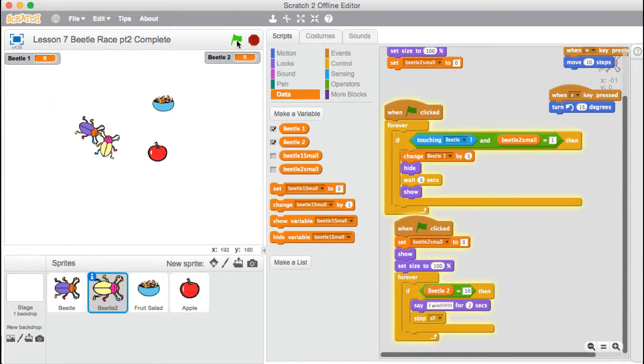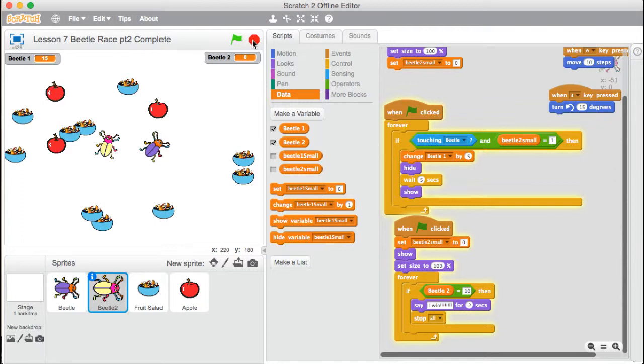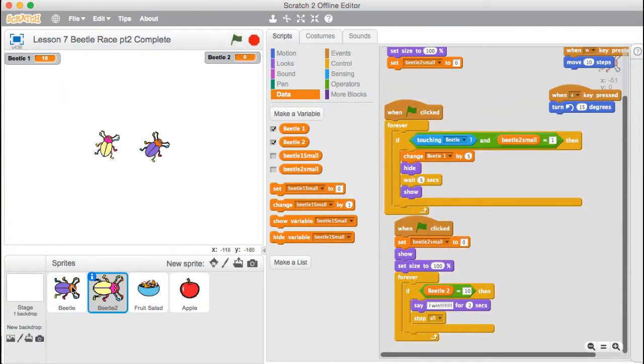So, head over here. Can't eat you because you're big. Now you're small. Turn around and... Okay, yep. And I got the 5 extra points. Couple more points for the fruit salad. Quick, let's head for an apple. And down to eat the beetle. And there's my 5 bonus points. Excellent, it's all working. Of course, I've only done this for Beetle 1 and making Beetle 2 small.